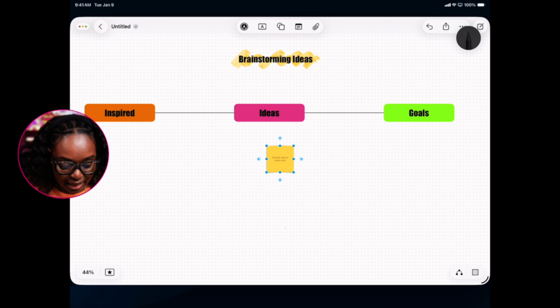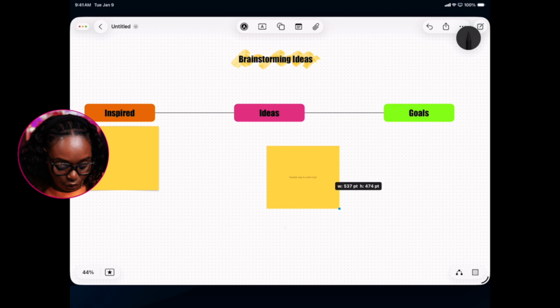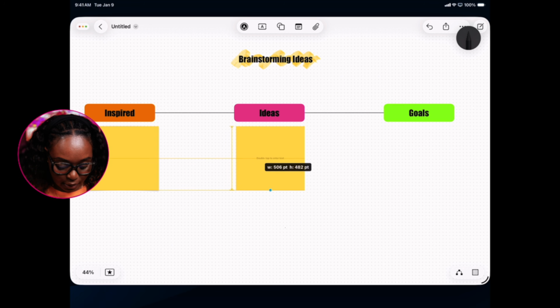Also have the option to add sticky notes. So if there's some key things that you may want to put in, you can do so. So with the sticky notes, I can put sticky notes on there, every area here. Maybe. And notice I'm getting guides. All right. Notice I'm getting guides here.